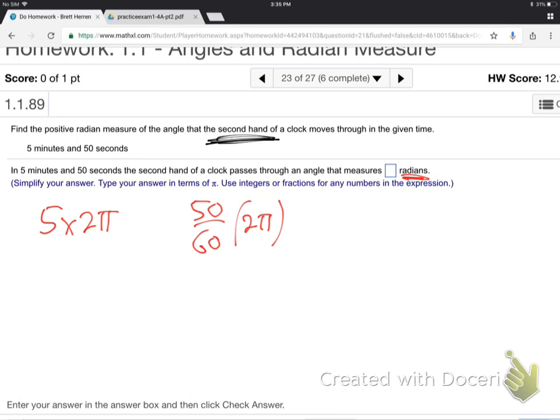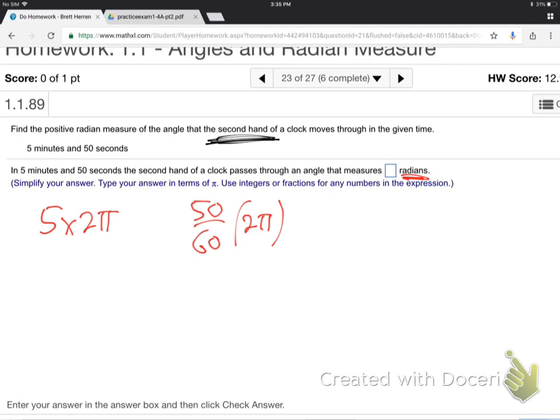And I have a question for you. Since we're talking about a clock, and the clock goes the negative way, would those be negative or no? A good question. They're not specifying positive or negative here, so they'll let us skip that. But you're right, good point. Normally it'd be negative. They're just saying they want it positive. I'm sorry, I didn't think about that. So we good so far?